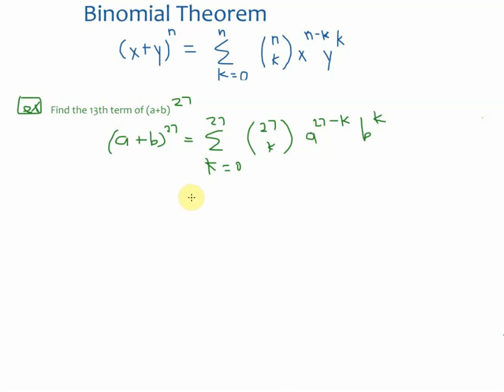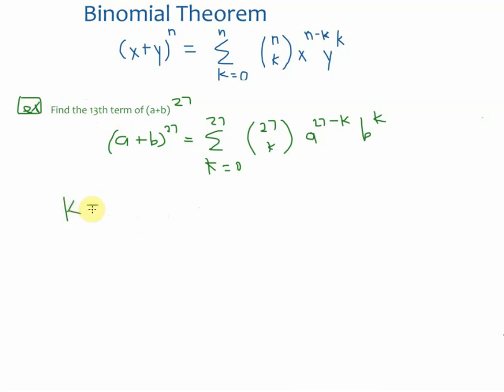Okay, so let's ask for the 13th term. Let's talk about this again. This is where your mind always has to think with these summations of where you're at. The 13th term. The first term is 0. So if the first term is k equals 0, the second term is when k equals 1. The third term is when k equals 2. See how it's 1 less because we started at 0 instead of 1. So if we want to find the 13th term, then we need to find when k equals 12.